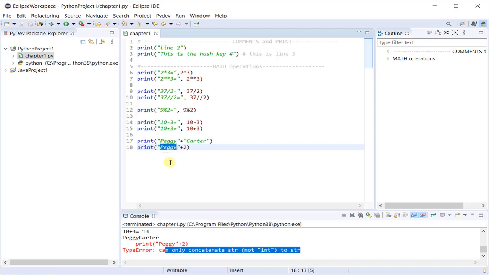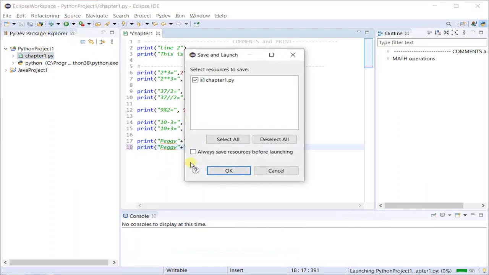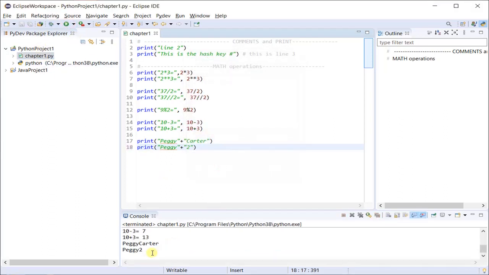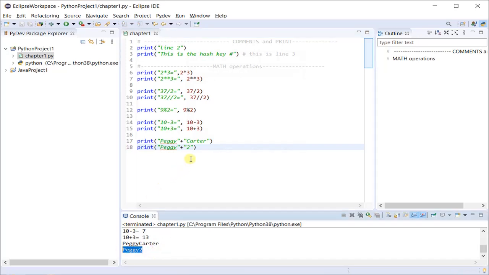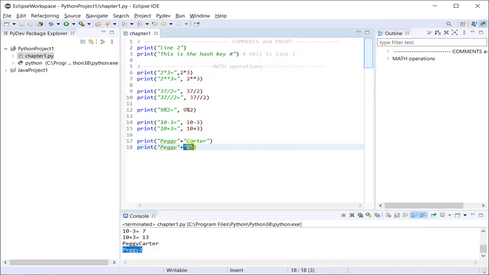Here Peggy is a string, that is a combination of letters, and 2 is a number, so you cannot do that. But what if I write 2 like this, 2 in quotes, and run it? So here it displayed Peggy and 2 because 2 is now in double quotes, that is I'm considering 2 as a string here and using the plus operator to display both of them. But if you write 2 as a number, that won't display.